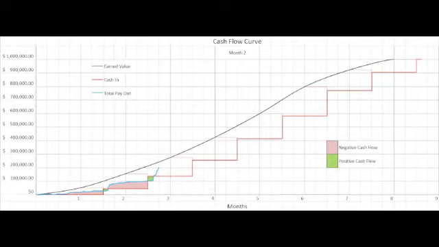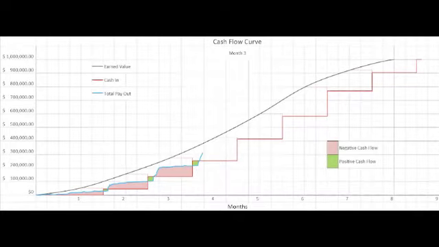Now taking a look at month 2, once again notice how our total payout line remains flat for the most part until it reaches its 45-day pay period, where it increases quickly. However, do notice that we will have a slight increase in our line due to a small amount of self-performed work. Take a quick look at months 3 through 8.